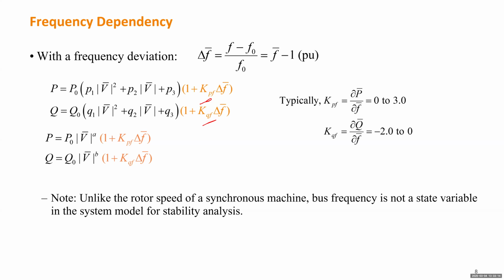Remember the difference between the state variable and the non-state variable. A state variable cannot change instantaneously because there's a control system or time constant associated with this variable that stops it from changing instantaneously. There's some time constant such as tau. The tau means it takes a tau time to decay to 37%, right? If the tau is non-zero, it will take some time to change. But when it's not a state variable, there's no such time constant. Or in other words, maybe the time constant is too small, so we don't have to consider it. It may be microseconds, much less than the time frame we consider for a stability study. Then it's not a state variable, which means bus frequency can change instantaneously.